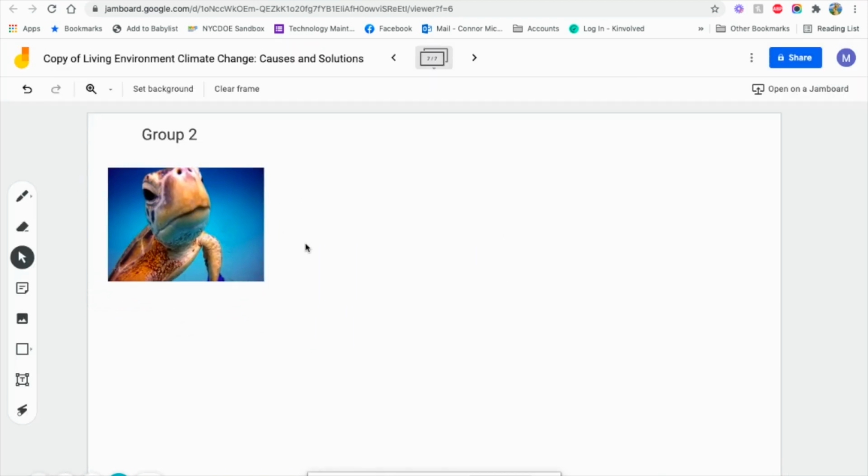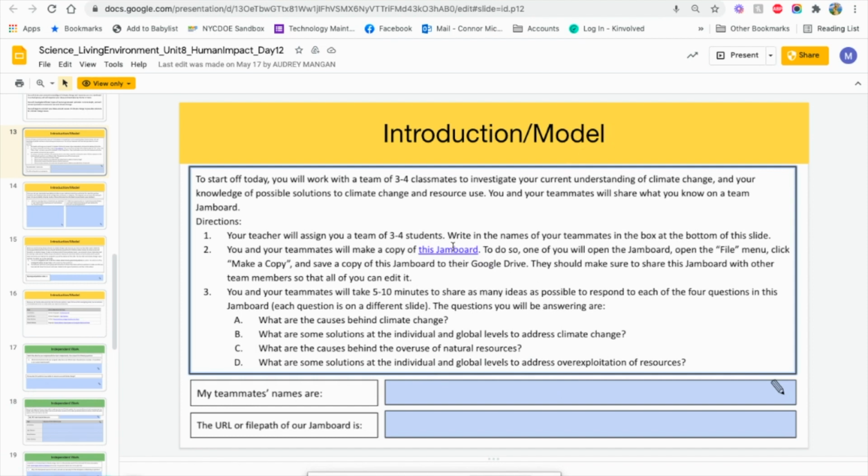This is really good for do nows. It's really good for exit tickets as far as posting those sticky notes. The vision boards are really fun for group work to get people started. Driving question boards for units, this is really good for, and really just classroom collaboration. So again, you could have the students make a copy. If you put the link in your presentation, the students can make a copy and just work on it together.